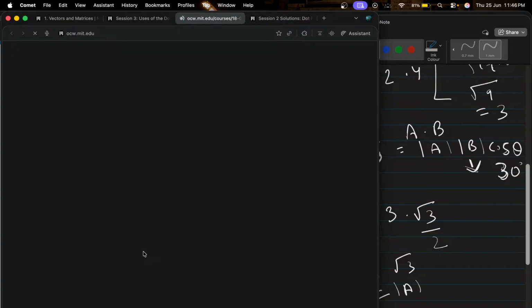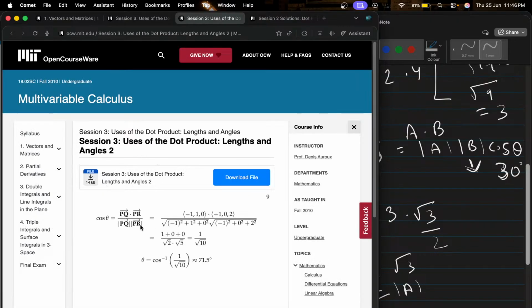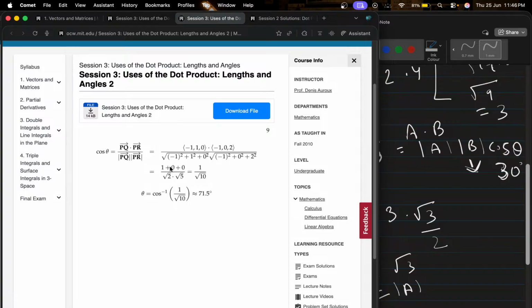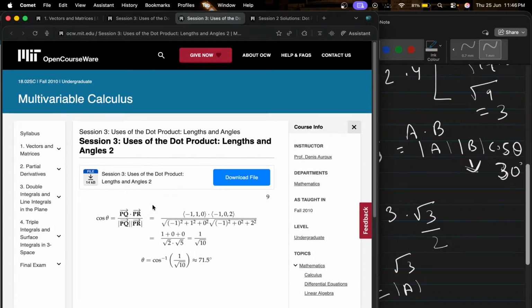Okay, let's see what this is. Basically, this kind of thing is the whole summary of the lecture. So this is just a description of cos theta, use of dot products, lengths, and angles. This is just the expansion of cos theta, how cos theta got expanded into different forms, how we can use it in different forms. It's not that complicated if we know it in depth, or we can just navigate the path step by step. But if we see everything at once, then it seems a little tough.